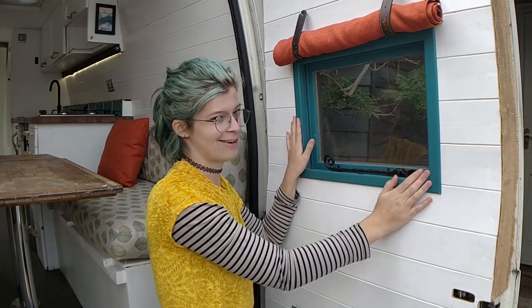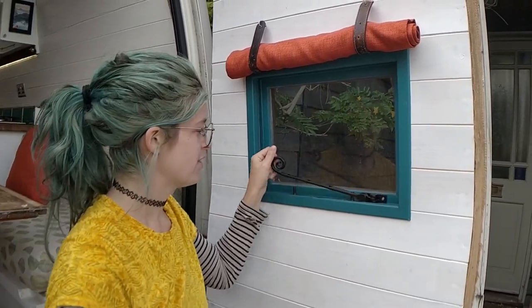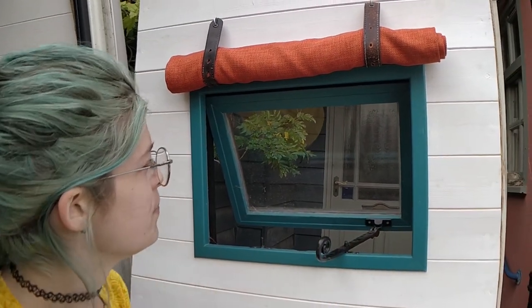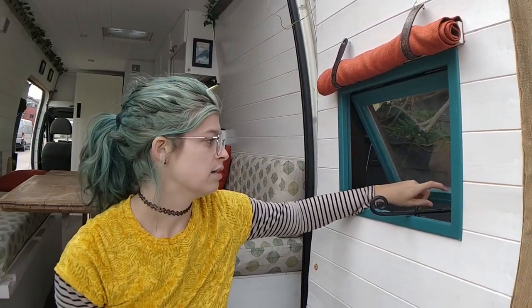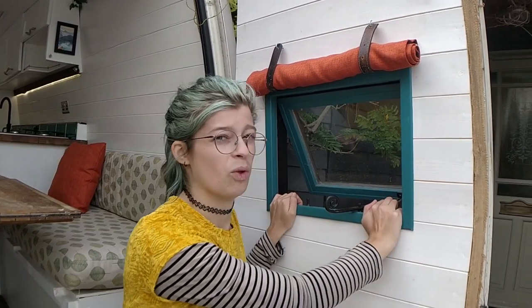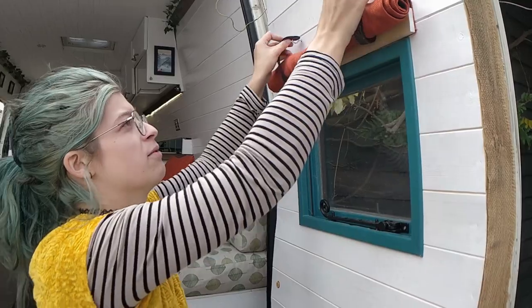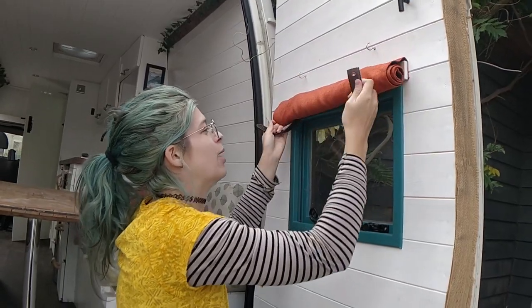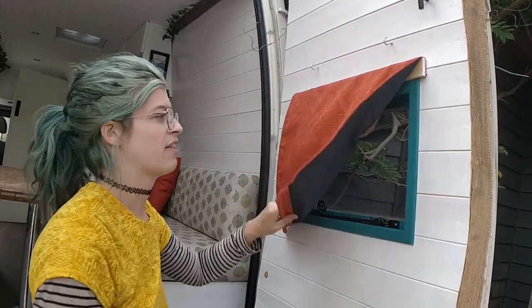So we have these windows as well, which I made from scratch — I'm really, really proud of these and I love the colors. This opens all the way or just a little bit. It's designed so that if this breaks for whatever reason, you just need to make this frame or get someone to make this frame, so you don't have to rip it out of the wall just to change the glass — future proofing. And then we've got these curtains. This is an old leather belt that I took apart, and that just goes all the way down there to make a curtain. It's got blackout material on the other side as well.